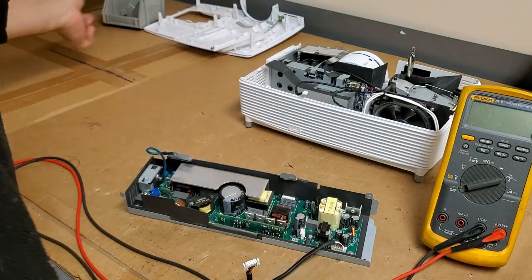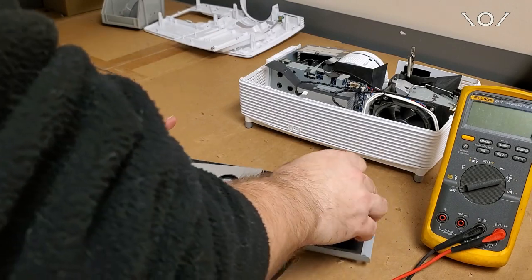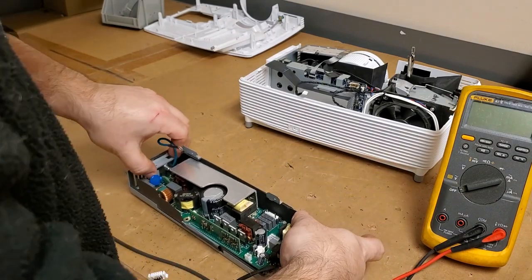Because obviously the low voltage seems fine because we're getting the rest of the stuff, but we're not getting high voltage all the time.